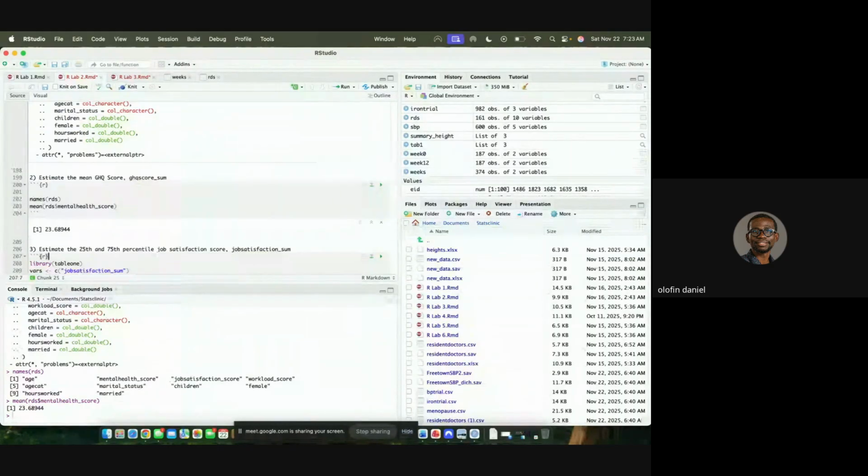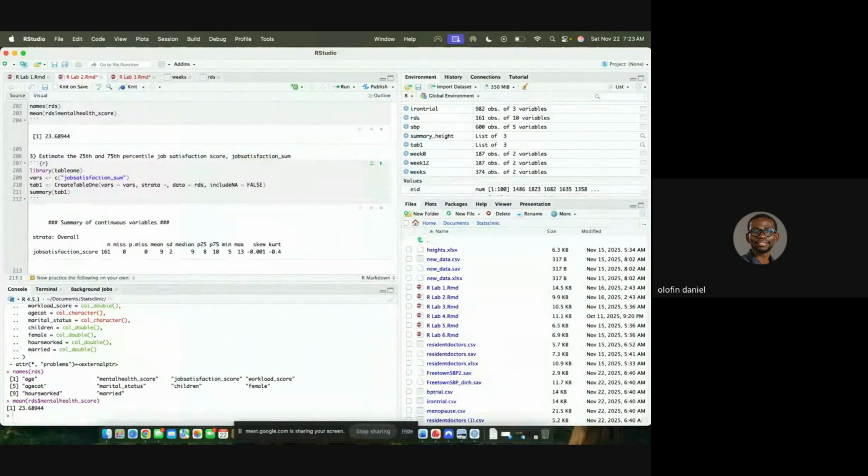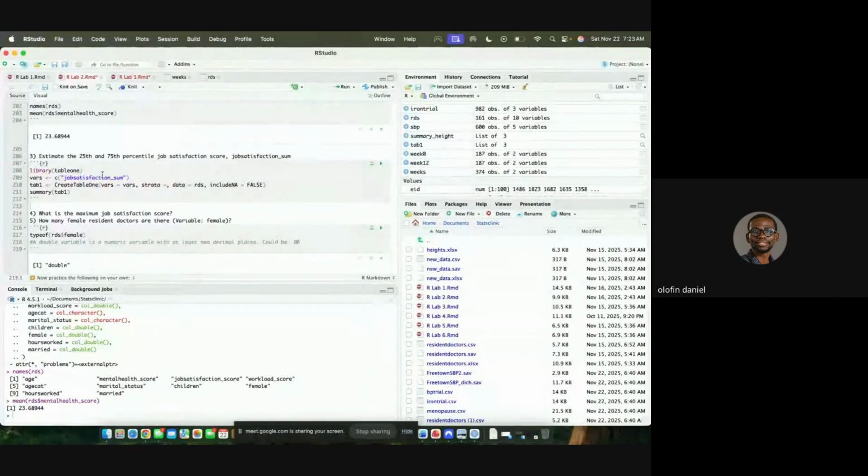Now we want to estimate the 25th percentile and 75th percentile of the job satisfaction. We still use our package called table one. Once you use it, you have to specify the variable you want to work with, which in this case is job satisfaction.